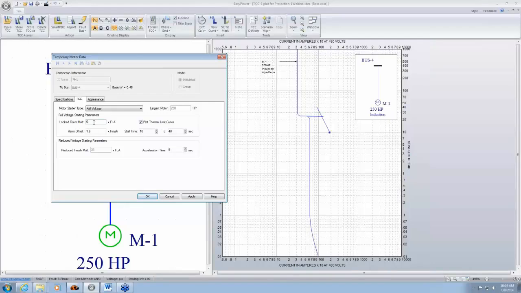Typical induction motors might have lock rotor amps of 6. That's why we have the default value of 6. If you have a motor that is different class, then you can change the lock rotor multiplier accordingly. Asymmetrical offset of 1.6. This bottom section, see this little slope here, that defines the asymmetry during the inrush. And this 1.6 is for very, very large horsepower motors, thousands of horsepower. For smaller motors, it might go down to 1.2 or so. So you can change that value as needed.